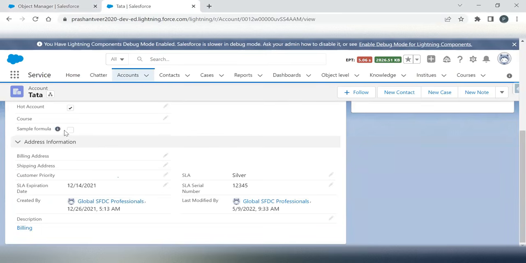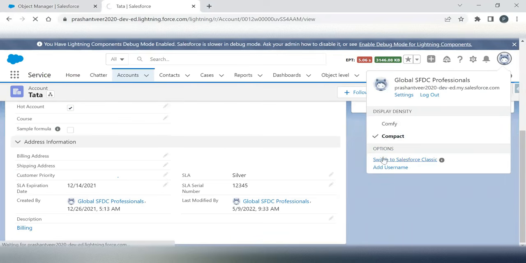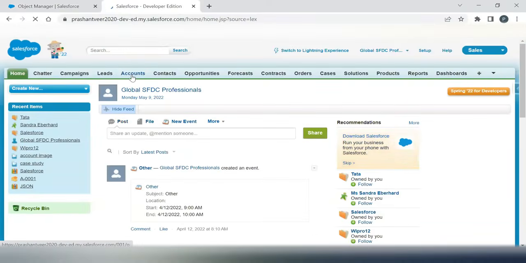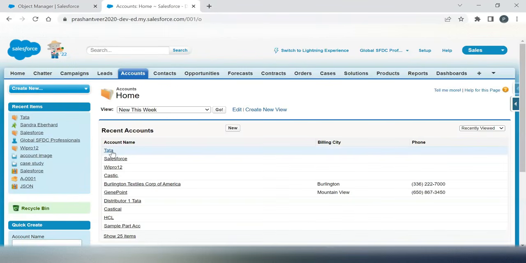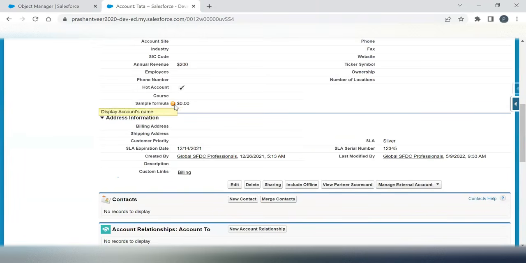It takes time sometimes to change. Let us try in classic. See here, you got your dollar sign here, correct?